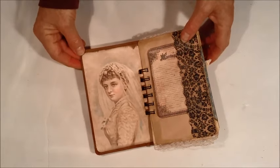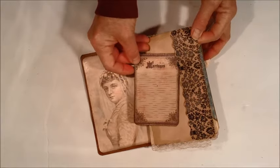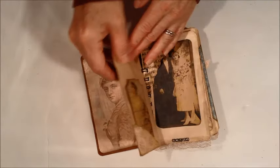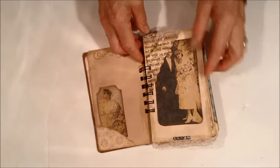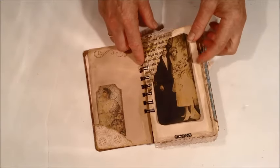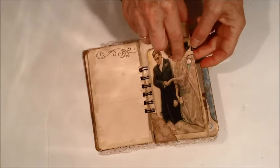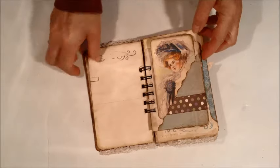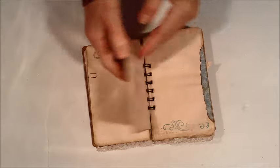There's some bride images and some journal cards, and this is a little marriage certificate on there. Some bride tickets that I had created, some rhinestones, some wedding images, and a little Tim Holtz paper clip. This is an envelope. It's got a little journal card in it.